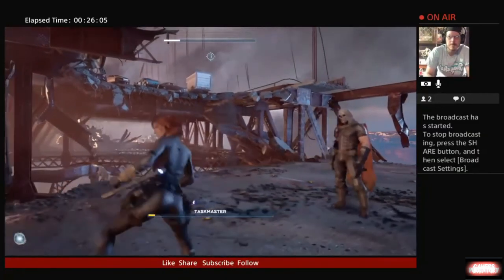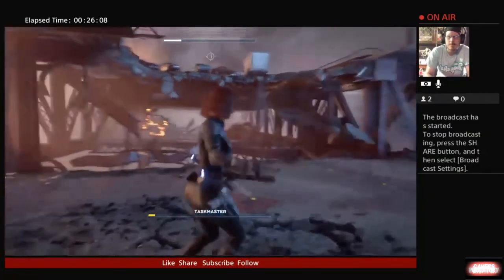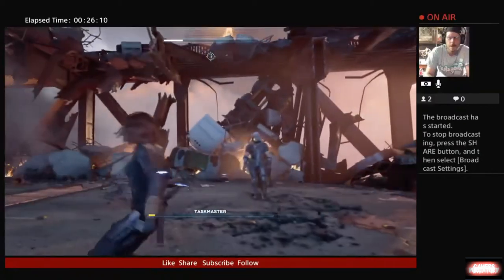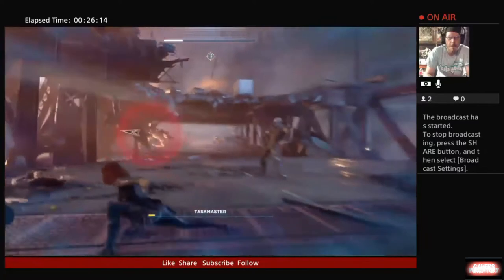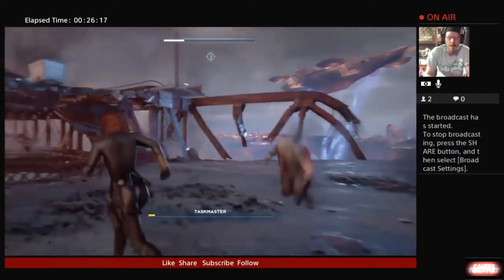So if you look around the levels, you can see these little green things with the plus on them. That's how you get your health. I didn't figure that out right away. I don't even know if there are any in this first area, but.